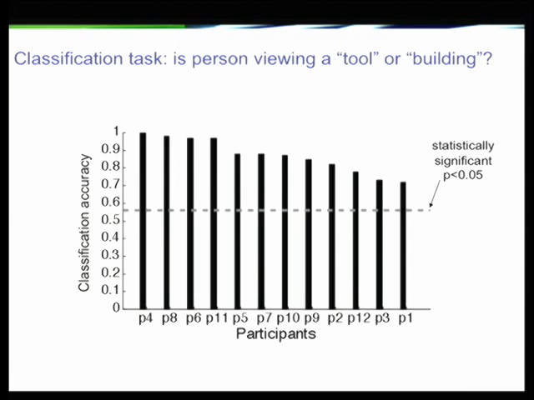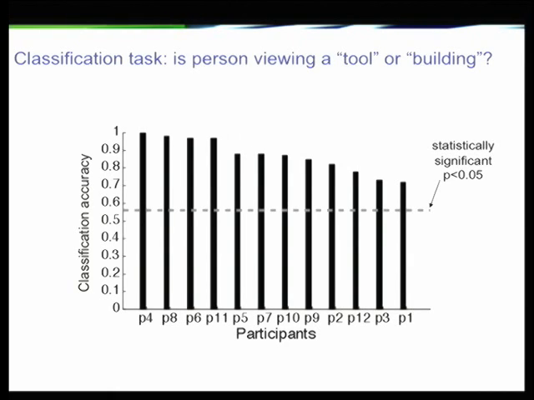Okay, so when you train these classifiers, it works. In this case, we were training a classifier on what turns out to be one of the easier tasks, distinguishing whether a person is reading a word about tools like hammer and screwdriver or a word about buildings like Googleplex or apartment. I guess Googleplex wouldn't be a building. Building 42 or apartment. Each black bar is the classification accuracy for a different participant in the study, and we're training the classifier separately for each person. Since half of the stimuli were tools and half were buildings, chance level would be 0.5. You can see we do better. So yes, the answer to question number one is yes, you can train classifiers to distinguish at least categories of semantic content in words.